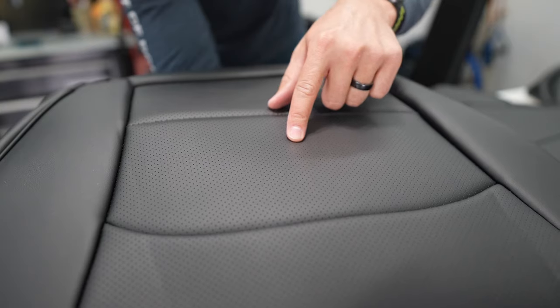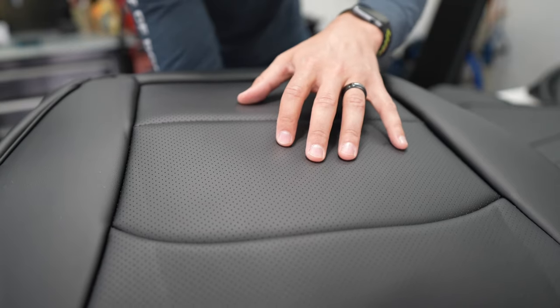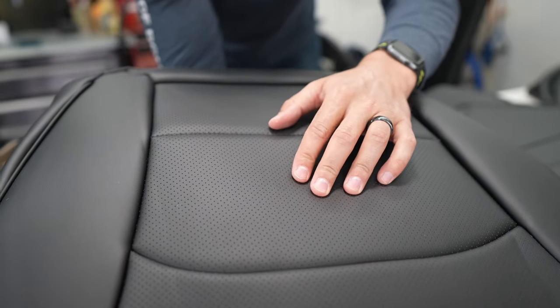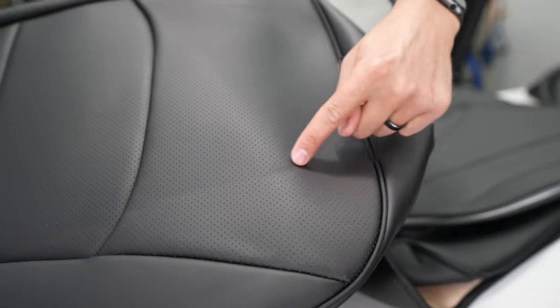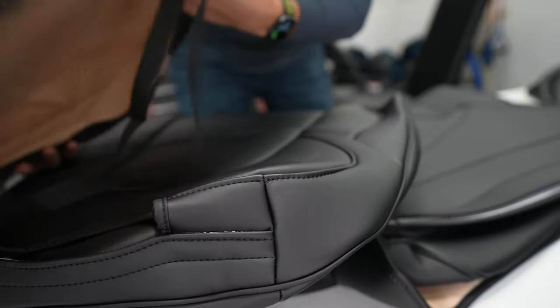These are also vented, so you're still going to have the heating of the seats. Of course, with any kind of seat covers, you are going to have less heat because it has to go through twice as much material, but we'll test to make sure it still works in a reasonably good amount of time. Also from shipping, there are little creases in it, but within a week or two those should go away. All of the car seat covers I've installed on this channel have had that, and very quickly those go away — this leather stuff can be pretty forgiving. Now we're going to go install them, then we'll talk more about them.